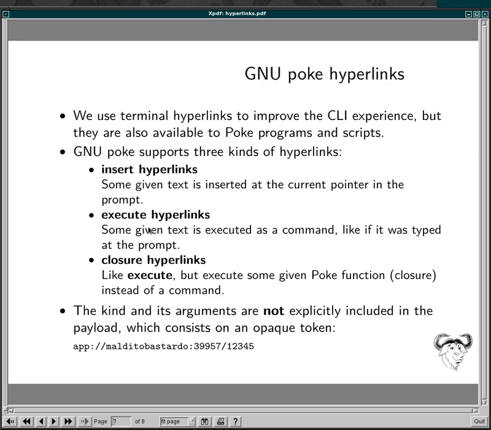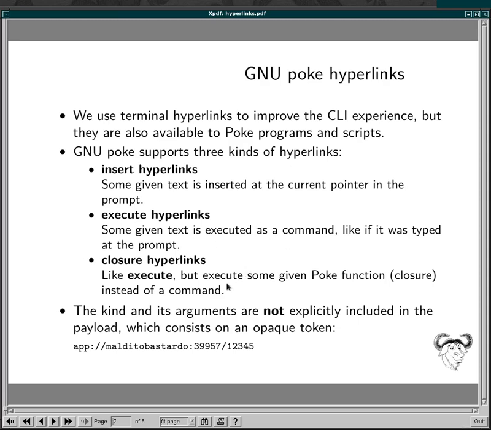Also, we have execute hyperlinks. In those hyperlinks, the payload also is a string, some text. But in this case, when the user clicks on the hyperlink, this text is executed as a command, exactly like if the user had typed that text in the Poke prompt. And then you are given the result.